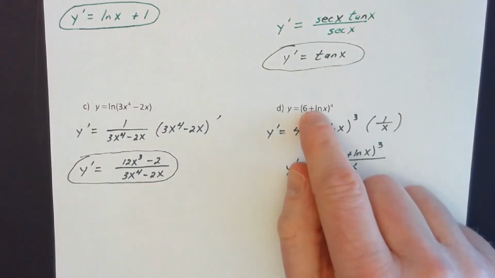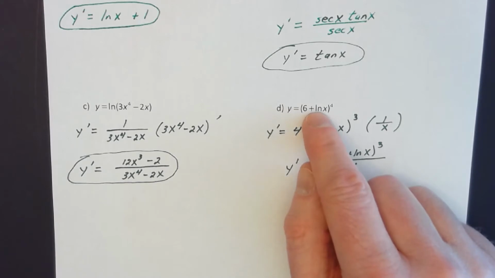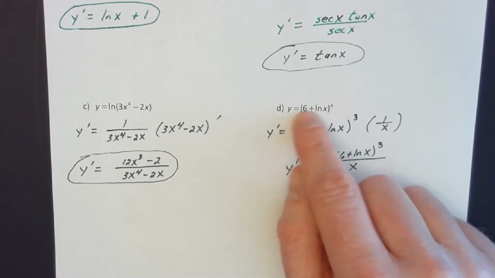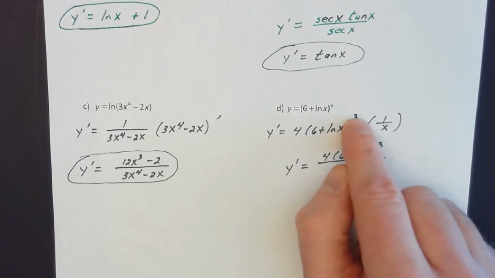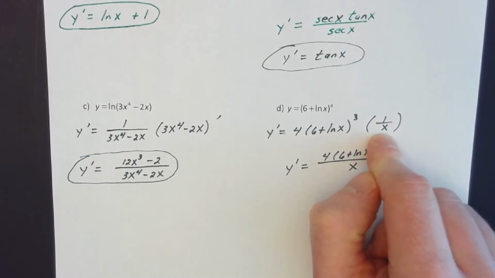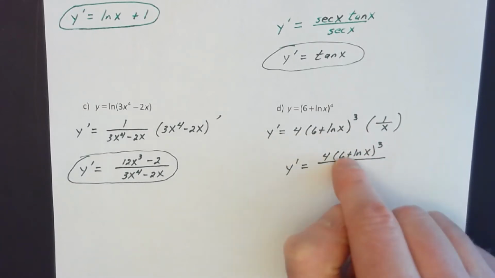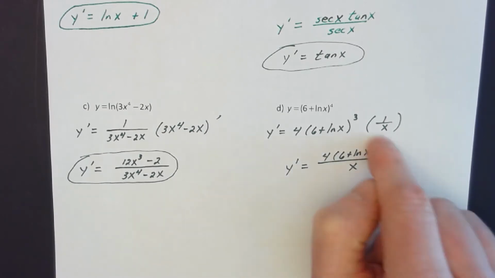In the next one, there is a logarithm as a part of this problem, but you need to keep in mind this time the logarithm is the inside of what happens in the function. You can't worry about that logarithm to begin with. You have to worry about the outside of that group. And so I can say, well, this is a composition of functions. I'll have to use the chain rule. 4 is going to have to come down in front times the group to the third power times the derivative of the inside. Derivative of 6 is 0, but the derivative of the natural log of x is 1 over x there. So now I can say, well, my answer is going to be 4 times the group 6 plus natural log of x quantity cubed all over x. Final answer there.